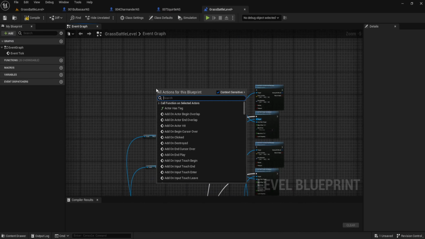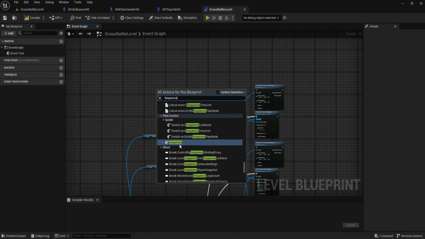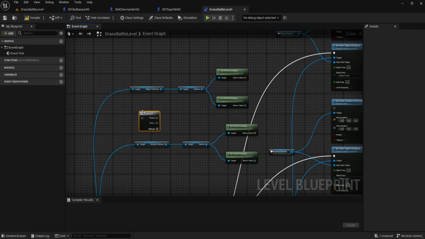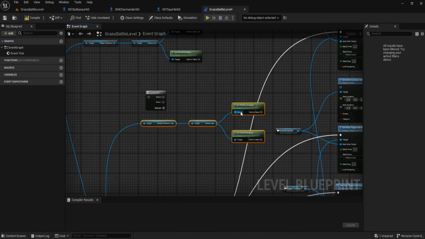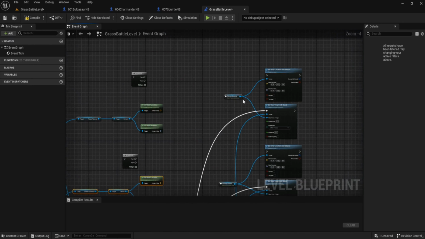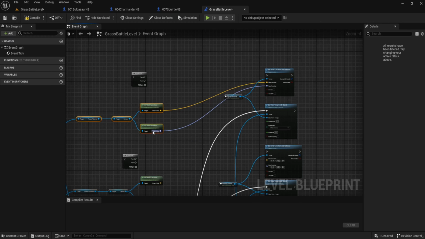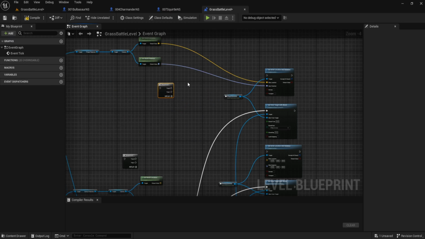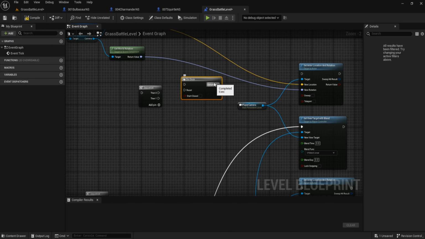Now we're going to get a sequence node. We'll need two of those, and just going to try and get this looking right. So these could actually get plugged in, thinking about it, like so. And we want a do once, like so. And the do once needs to go on the setting of the actor location.